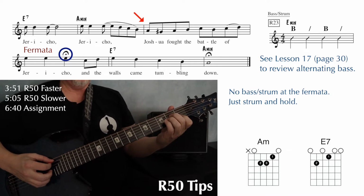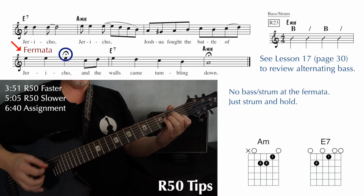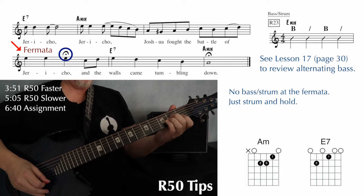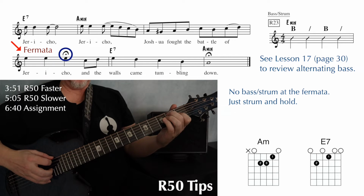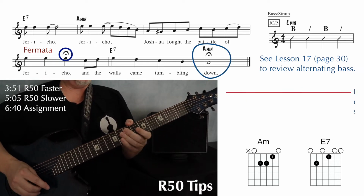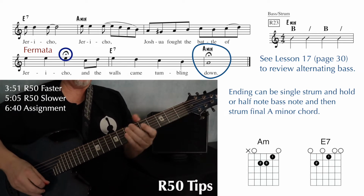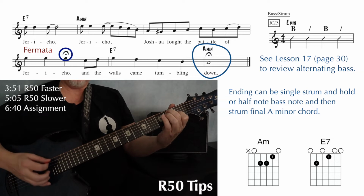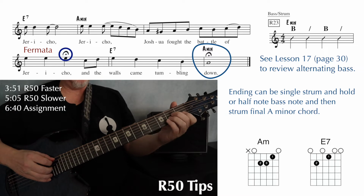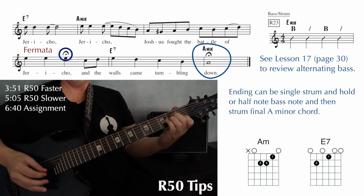This is an A minor, so we have Joshua fought the battle of Jericho. And then you just strum it and hold it for a while, and then we're back to our pattern. Walls came tumbling down. Now at the end, on that A minor, you could just strum an A minor. It also sounds good to do walls came tumbling down, so like a half note bass note, and then strum on beat 3, and then hold from there.